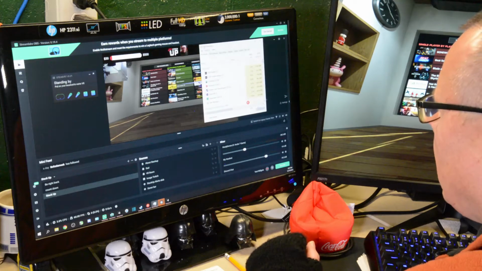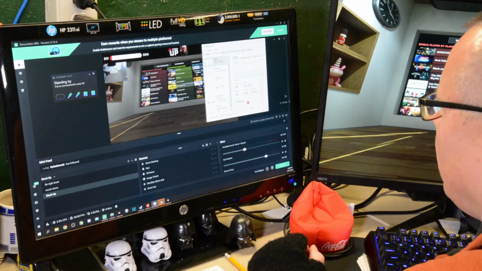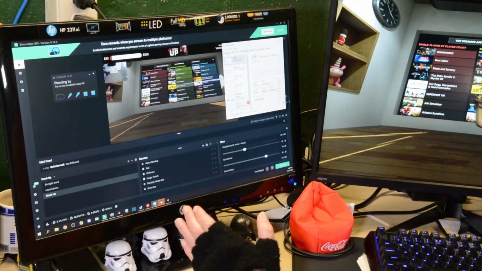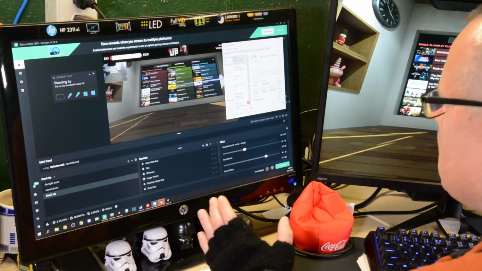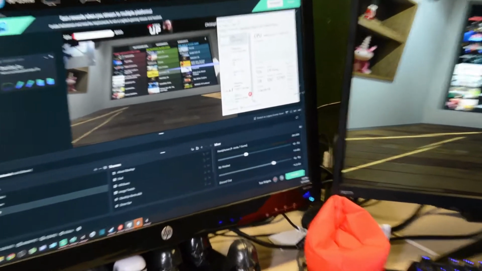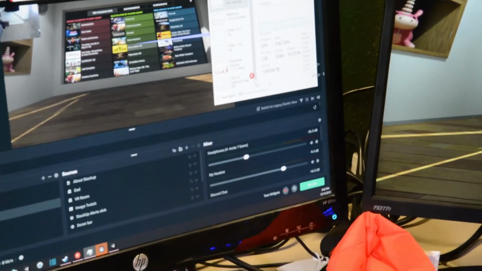Right here, I want to make sure we're actually seeing the performance, and we'll go over the performance before we even get into the VR and press record. But as you might be able to see here at the CPU, we're running in about the 30s. Let's see if we can get that focused in. We're running in about the 30s.